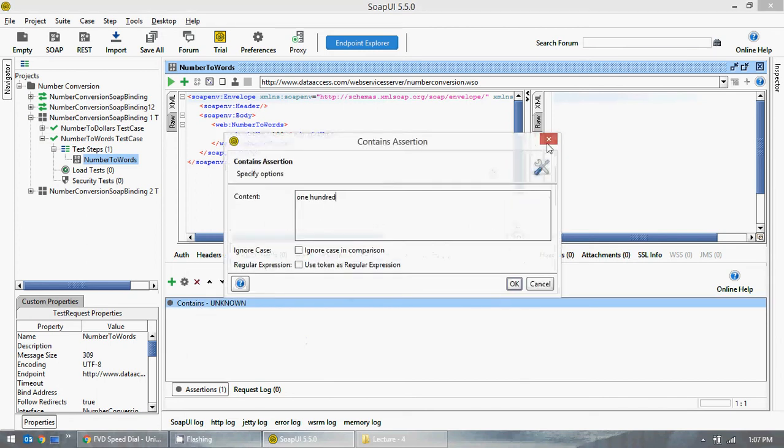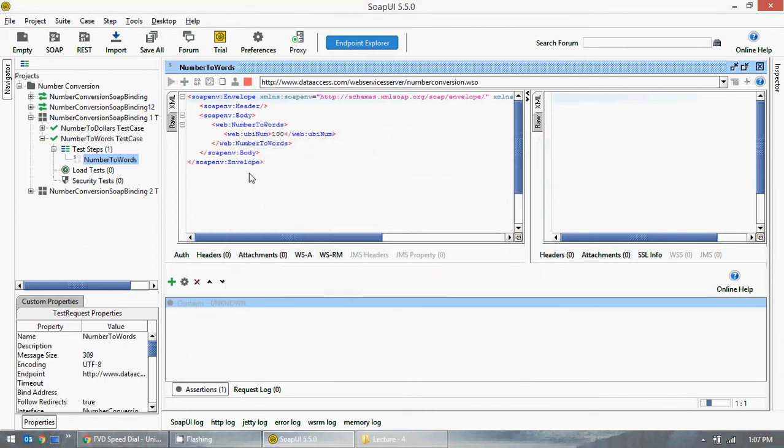Here, let's see, 100, that's fine. So this is my assertion, and I ran this one, and it's still running. For some reason it's taking too long, but you can only add assertions in the test case that you created.